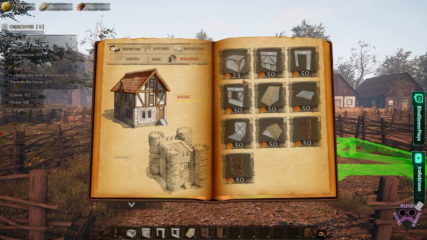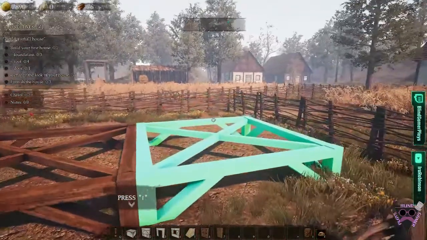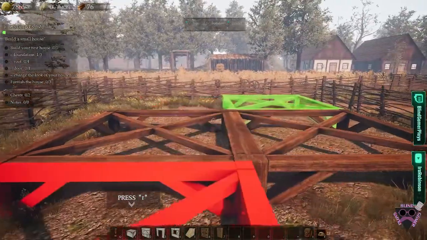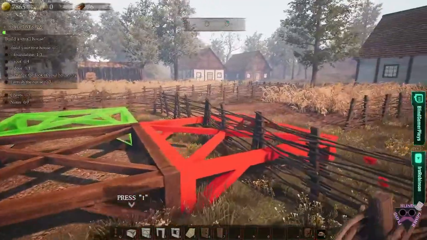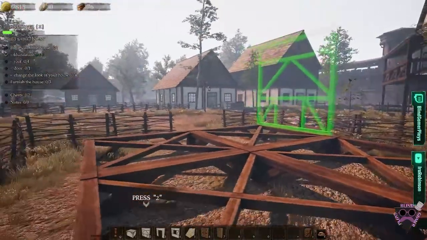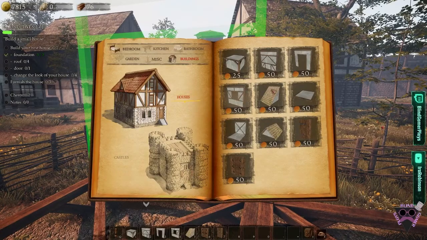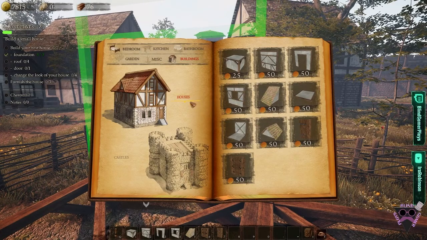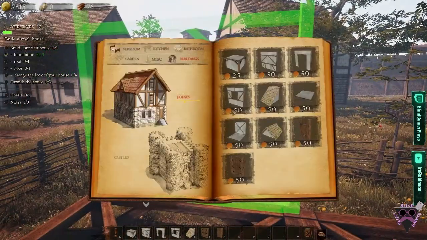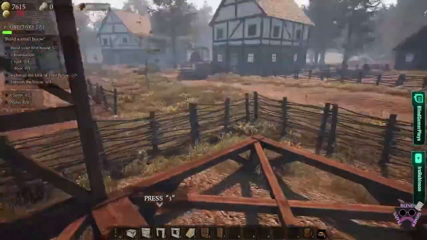And yeah, so this is... Okay, so we need foundations. We need three foundations. So is that going to be the foundations? Looks like it. Yep. Okay, so there's a foundation. There's a foundation. And there's a foundation. Okay, so now we need, let's see, which part? This part? Yep, there we go. 2, 3, 4.